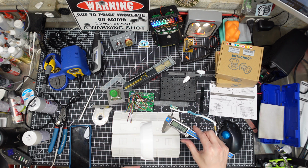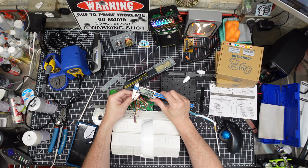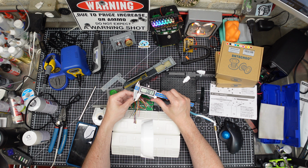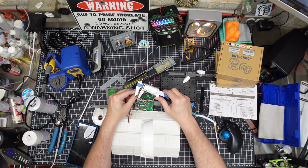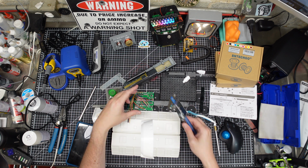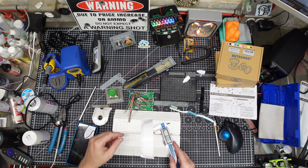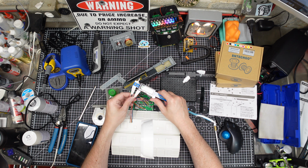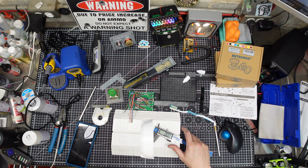I had another reason I had the calipers out, is because the thickness of these wires, 0.87 millimeters. Let's just spot check. Let's say the red one here, 0.89. I mean, you can squeeze the thing in really hard, but 0.84. So these are vinyl jacketed, the normal non-silicone jacketing, and they are 0.88-ish, just shy of 0.9.